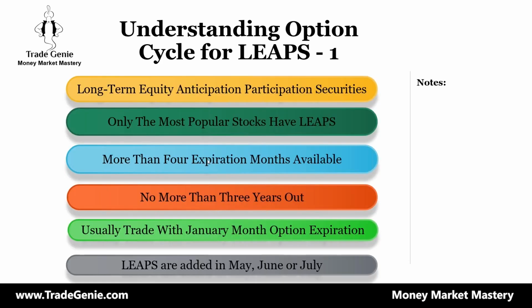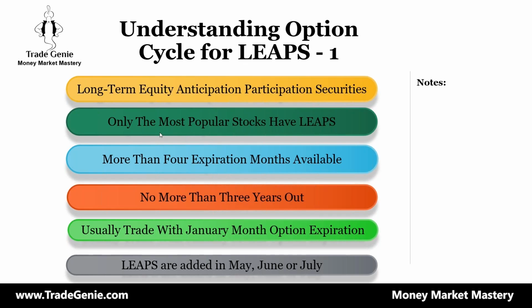There is a little difference in the LEAP, which is the long-term options. So I'll explain the LEAP, and then this presentation will be over. Understanding the option cycle for LEAP. LEAP stands for Long-term Equity Anticipation Participation Security, which is a long definition. You're anticipating the move and you're participating. Anticipation, participation, that's the name they came up with.